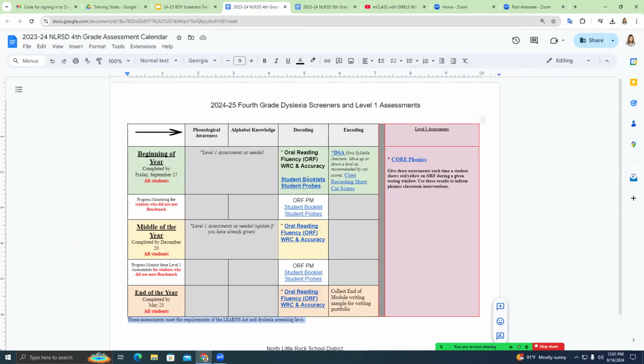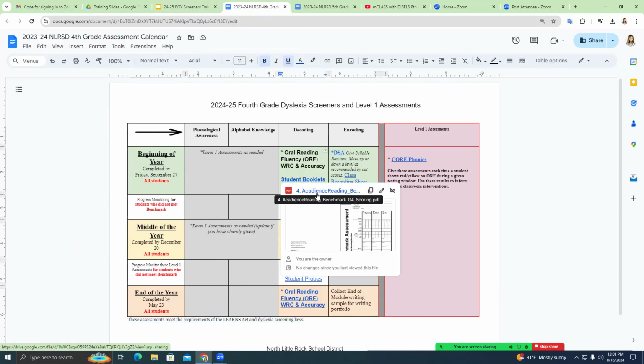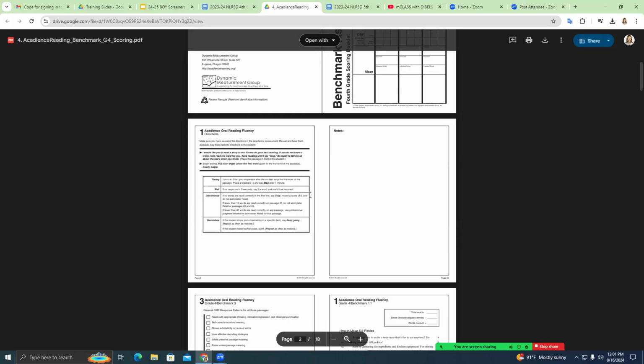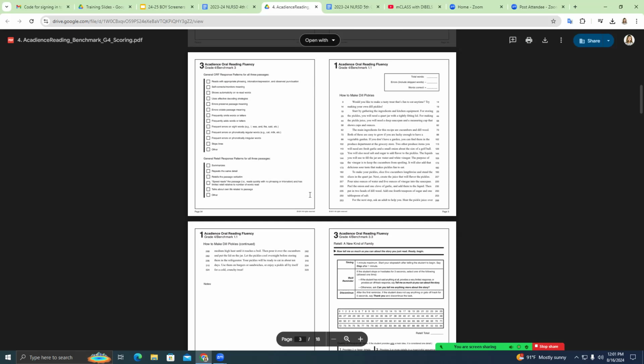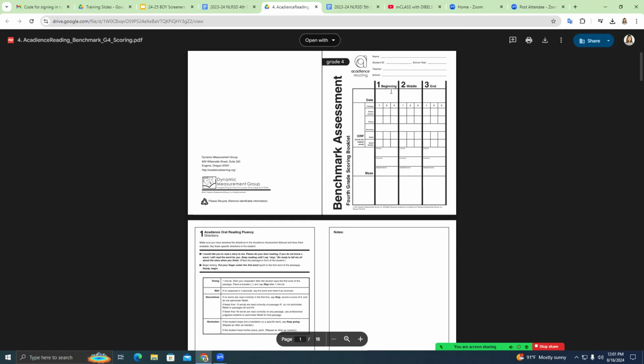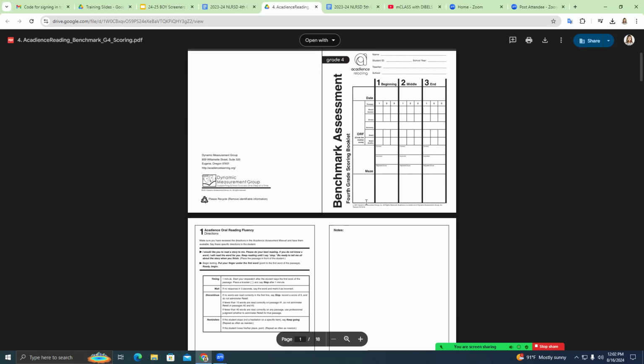I open up the links and I can print them. These are the student booklets. They look like this. You'll need one for each student and it will last you the entire year. This is what the teacher has in front of her. You have a spot to score the beginning, middle, and end of the year assessments where you'll report the words correct, their score, and their accuracy. You do not complete the maze portion.